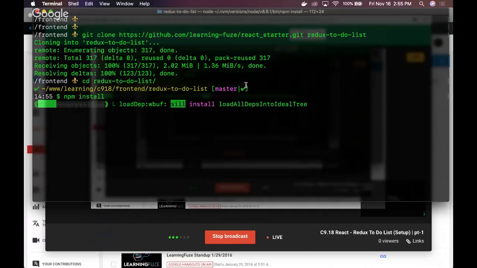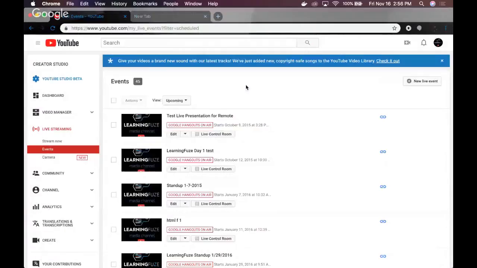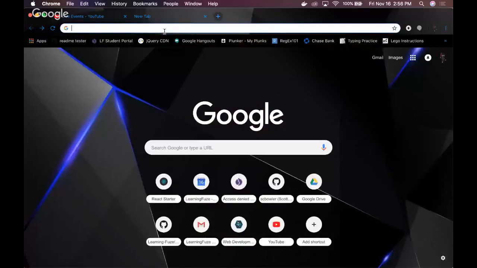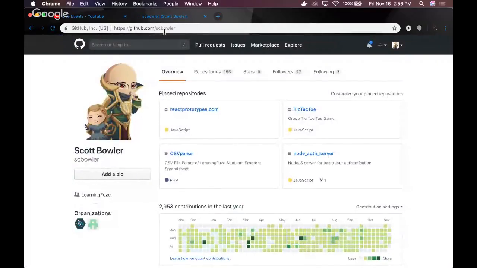While that is installing in the background, we're going to jump to our browser and go to GitHub and create a new repo. So go to your browser, GitHub. And then the top right is the little plus sign and new repository.